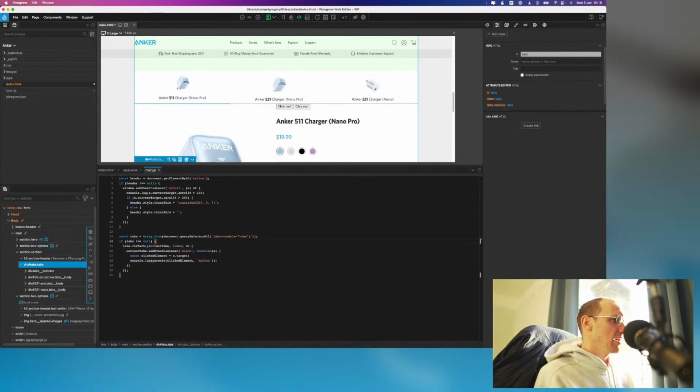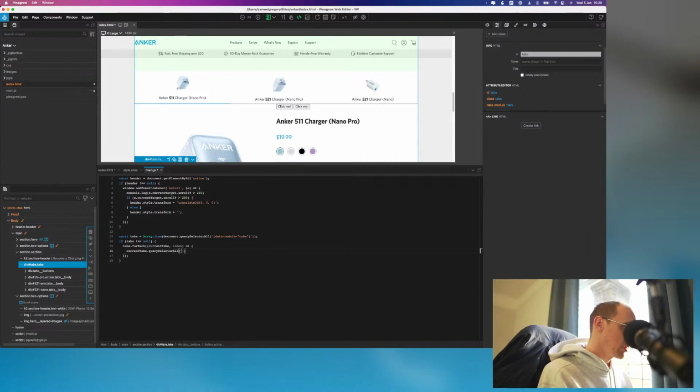So within each of the tabs, we go to current tabs dot query selector all, and we just want the buttons really for now. I don't think there's any other, oh, there are other buttons.